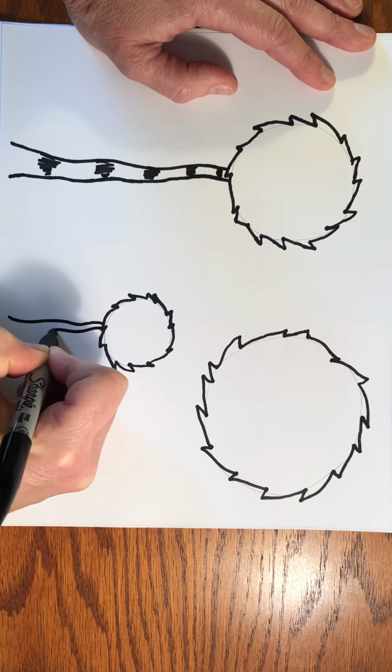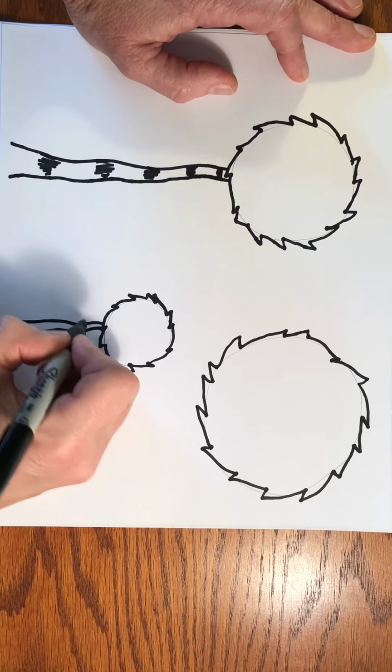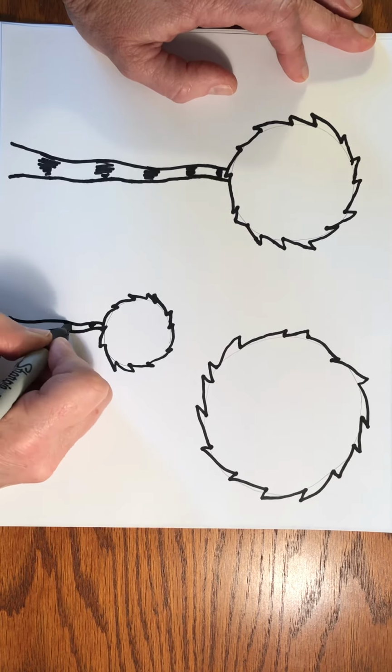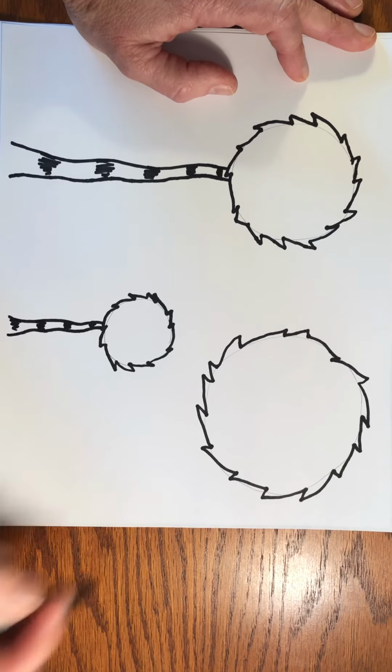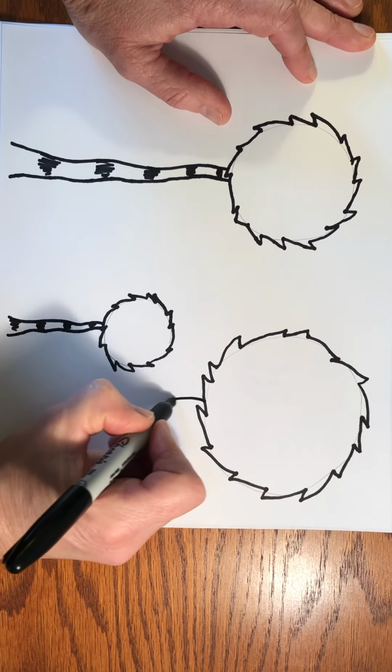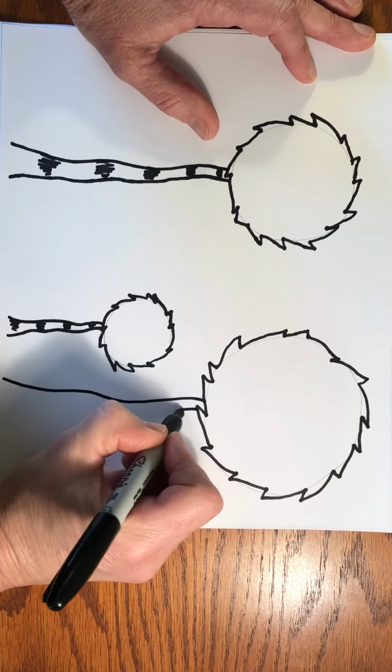And see how I made the trunk more in proportion to the top? It's a little smaller. And then I have my other bigger one here. It's bigger, but it's shorter, isn't it?